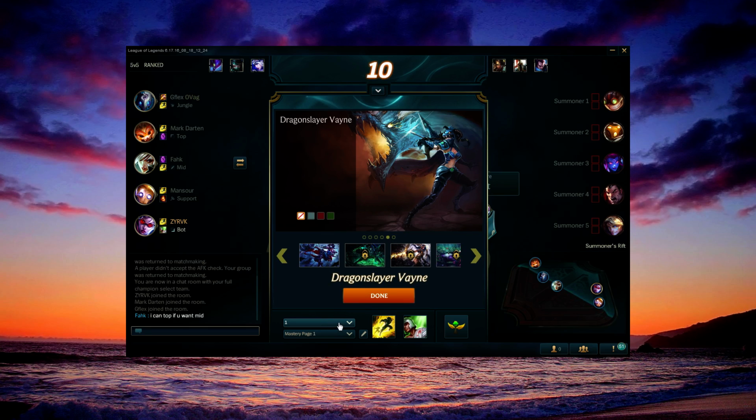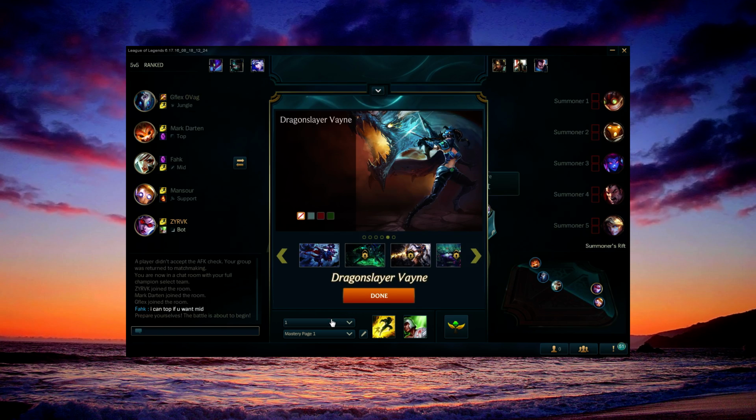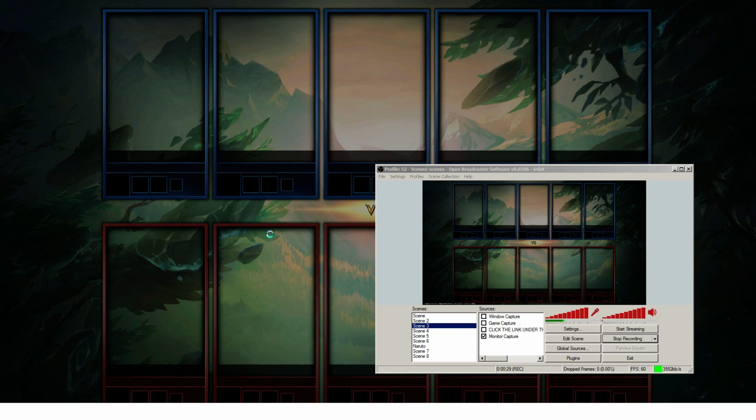Today featuring VAYNE. Yeah, I forgot to. It's too late, but yeah. Well, you can kind of see the mastery page, and runes are the same as every other AD except Jhin. Flat attack speed, quints or attack speed quints, attack damage reds, armor yellows, MR blues.